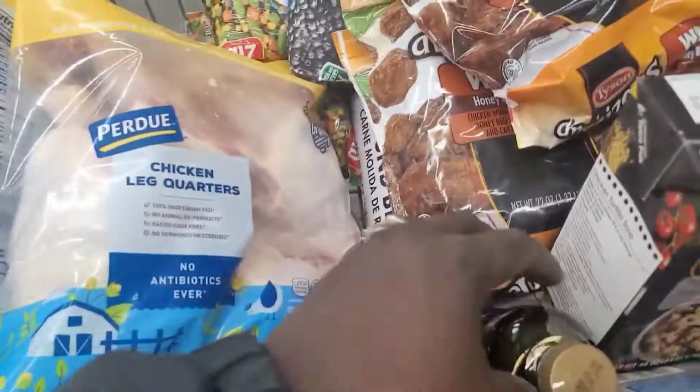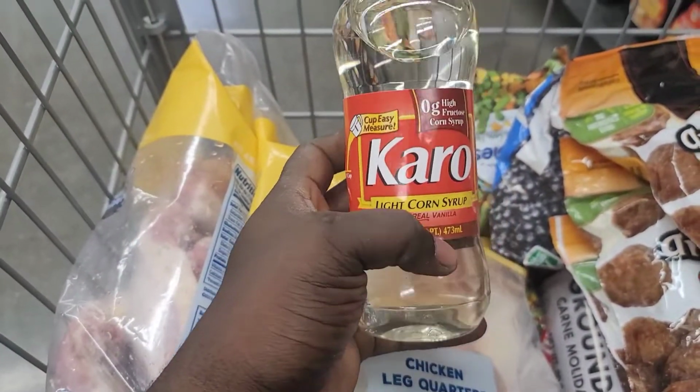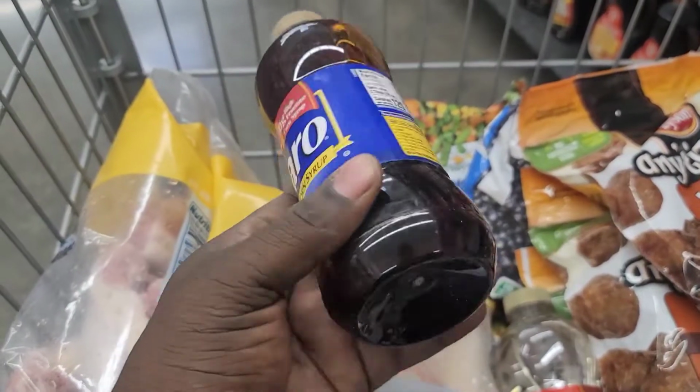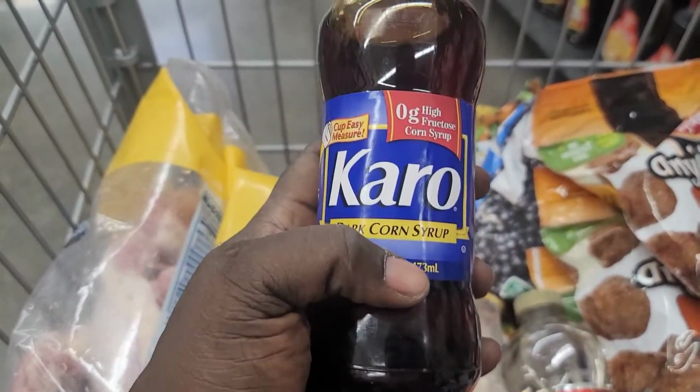Alright, y'all, so look, check this out. A little quick tip for them little small puppies, right? That have when they sugar drop low. Light corn syrup. Make sure it's this one. Make sure you don't get this one. This one's for our yams, you know, so that's why we got the dark corn syrup.